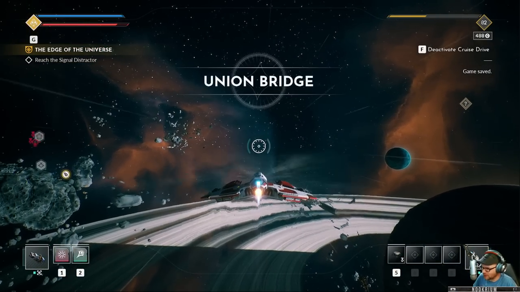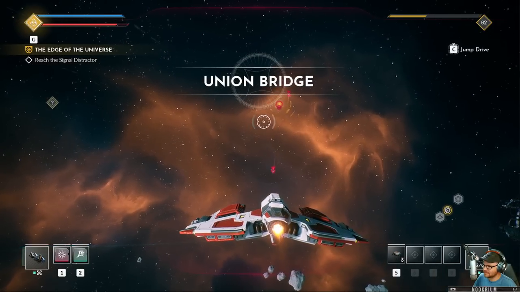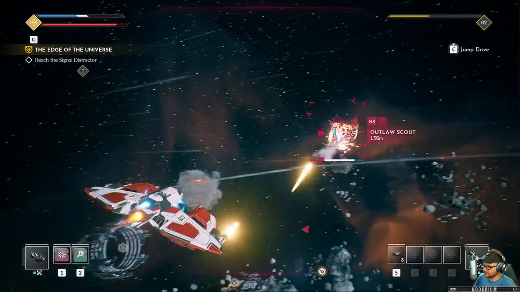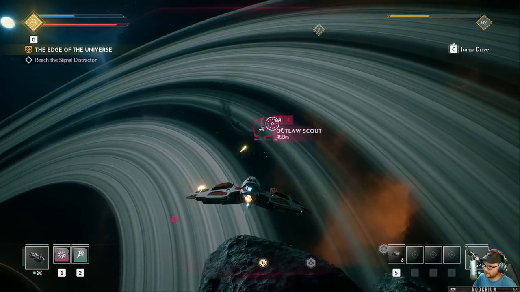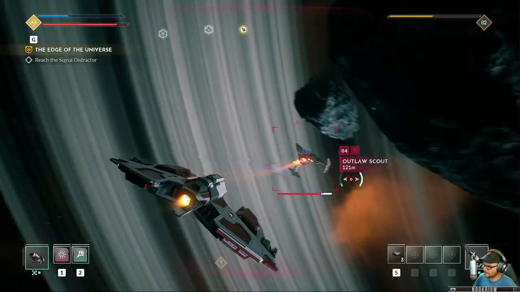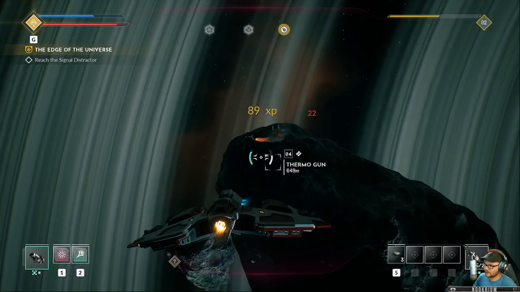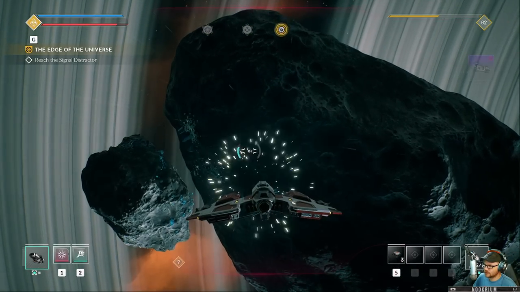We'll take a look at Union Bridge and see what... We'll take a peek at it. Yeah, it's four here. Let's go out in style. This guy hurts. Ooh, a thermo gun. Don't mind if I do. How's that looking?